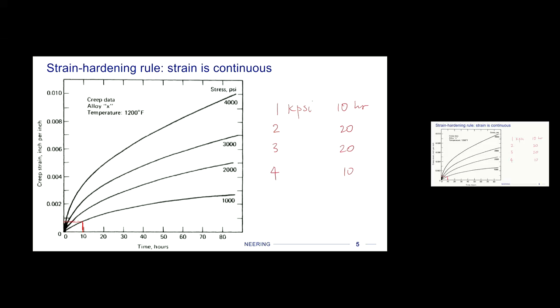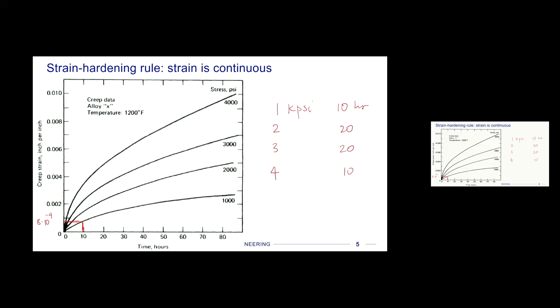We look at where that hits. I think before I said it was like 8 times 10 to the minus 4, something like that, right? It's less than 0.1% strain. Okay. Well, now we're not going to start at 10 hours and go on like in time hardening. We're going to do strain hardening.